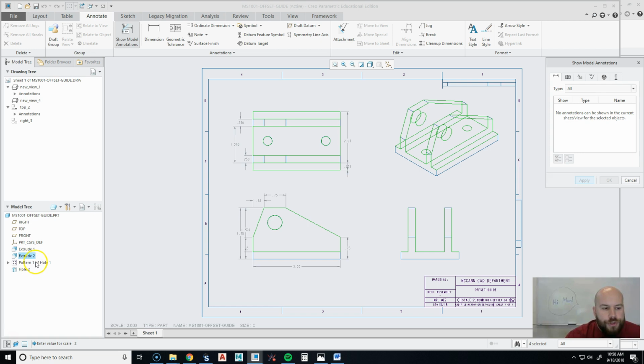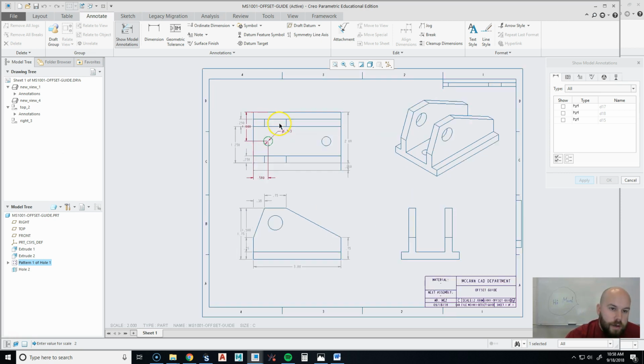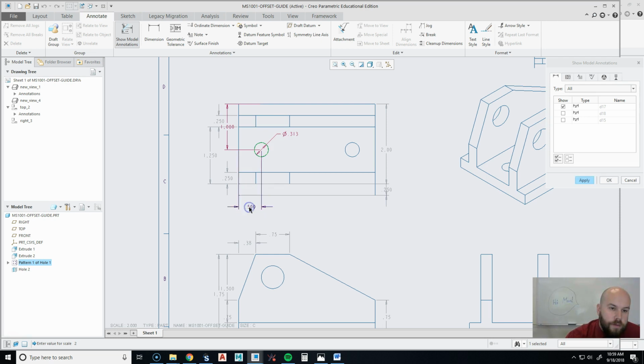So I'm going to go down to my hole pattern. I'm going to click that. I'm going to get some dimensions for my hole pattern. Maybe that's a little confusing and hard to see. So I'm going to select the holes individually because I probably want to show that hole pattern right up here. Alright, so I'm going to select that one. And I definitely want the length there. I definitely want that there. Okay. Definitely want the diameter. Alright, then I can come over to the second hole and I can click that and I can get the distance between them since they're patterned.